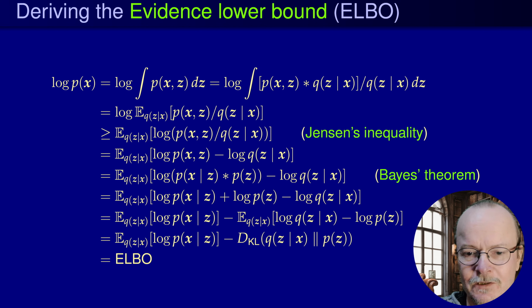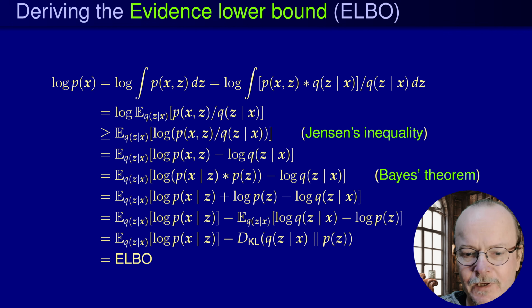Now that all terms are separated, we can rearrange them a bit. Expectation of a sum is a sum of expectations. We replace addition by negating the second term and subtracting it. In this way, we can construct the formula of the KL divergence in the latter expectation. Feel free to compare to the definition of KL divergence. Now, replacing the second term with its KL version gives us the last formulation, the ELBO.